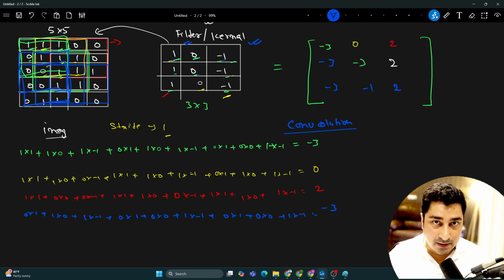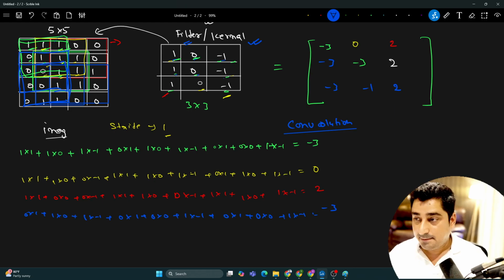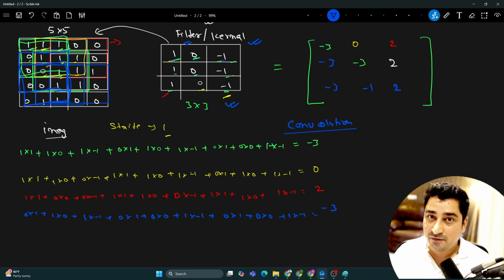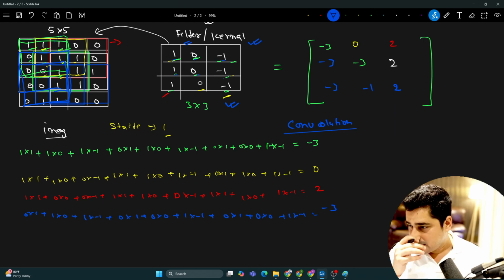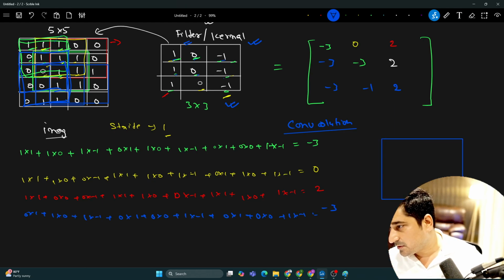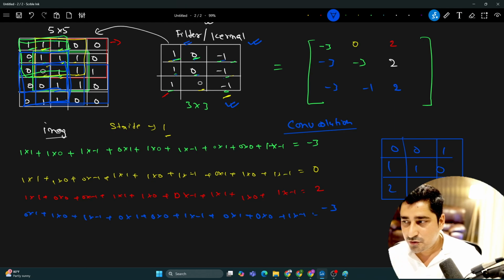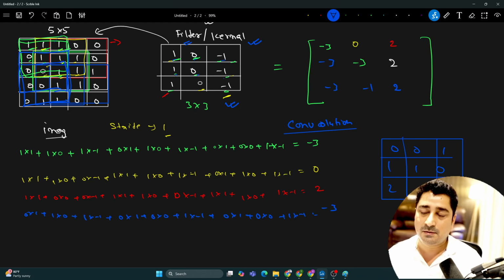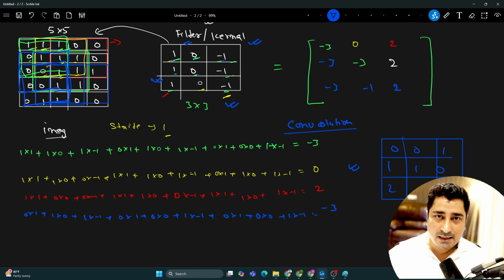So in backward propagation, I will try to learn the shape and what this feature is trying to signify. Suppose I apply multiple filters, not just this one. Maybe I consider another 3x3 filter, something like 0, 0, 1, 1, 1, 0, 2, 1, 2. This filter will try to identify some pattern, and another filter will try to learn some other pattern. In this way, we can apply different kinds of filters on top of the images.